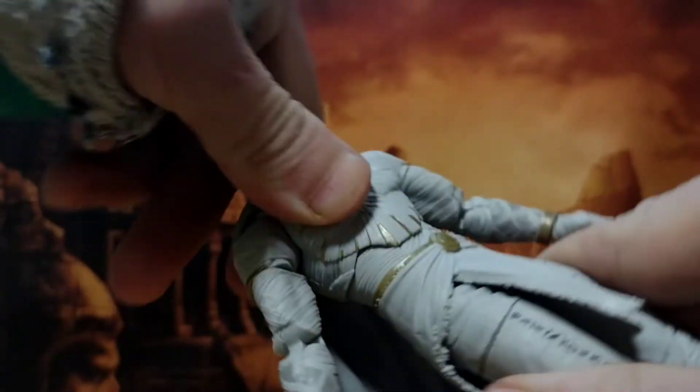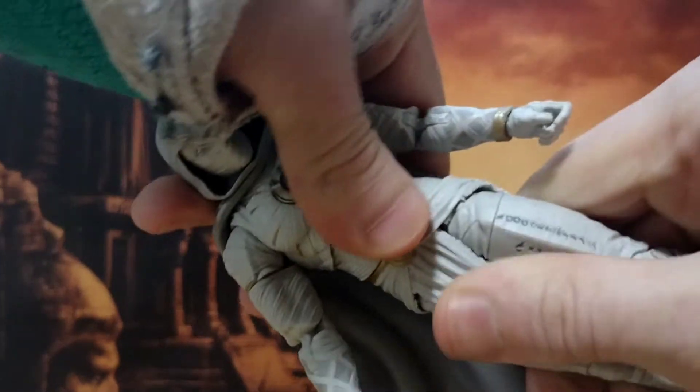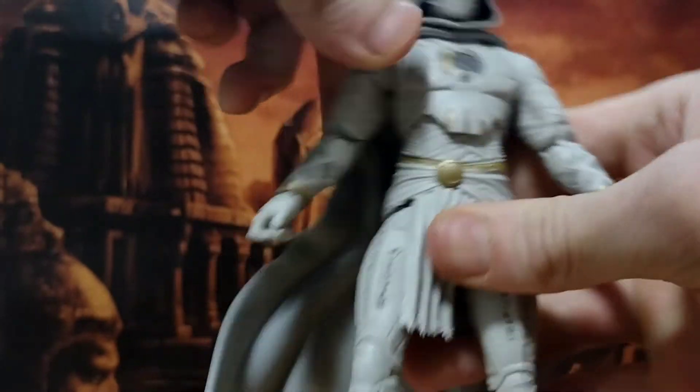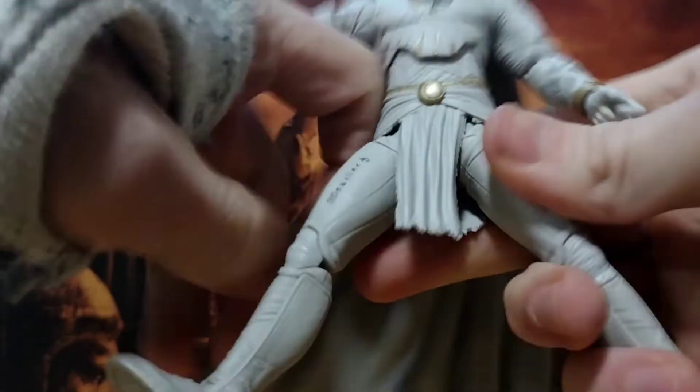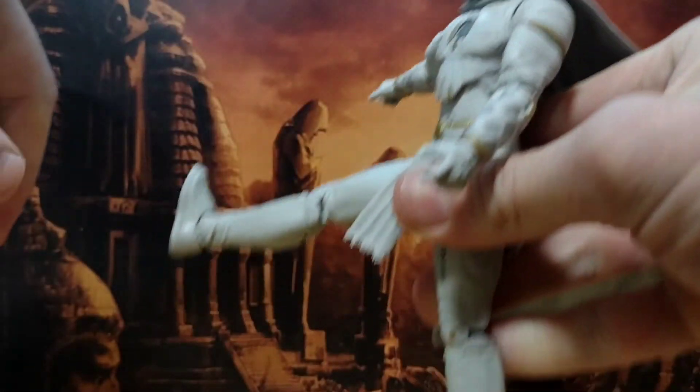You have a diaphragm joint that's sculpted in very nicely — really good, gives you a lot of movement, that far forward, that far back, great. And also where your rotation will come from — not really a waist swivel because of this piece. Can we do the splits? Yeah, pretty much can do splits, that's great. Leg comes that much forward, almost 90 degrees, can't really go too far back but can go a little back.